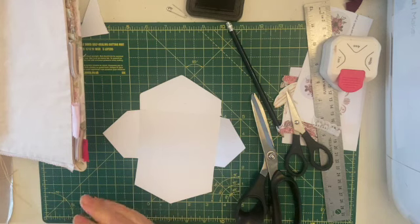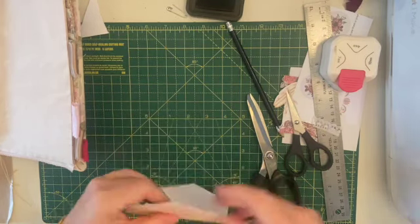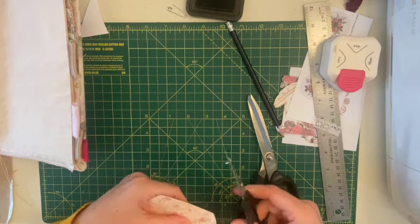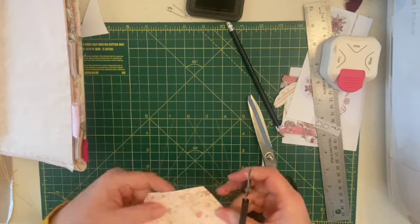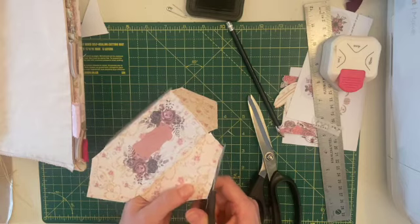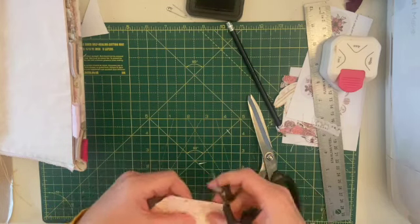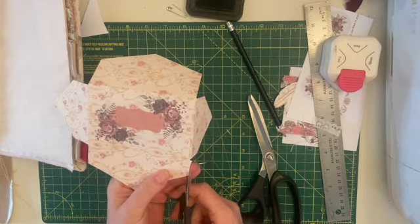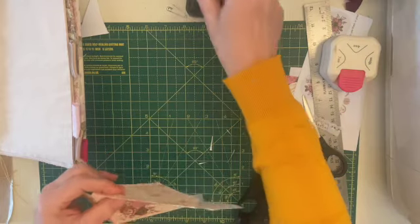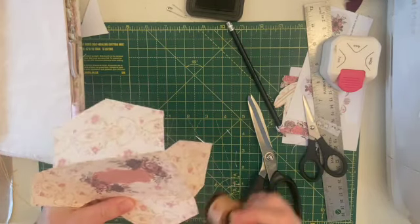Let's trim around there — try and do it straight. Oh I'm going into my envelope now. I told you I was rubbish. I should have done this with my knife — a bit late now. So there you go, quick tip: if you're doing anything like that it's probably best to use your knife. Now I'm going to ink around all the edges — makes everything a little bit more forgiving.